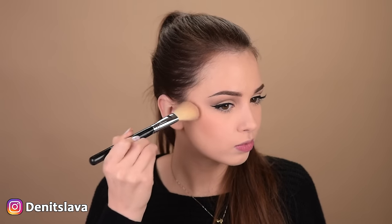For bronzer, I'll go with the Hoola bronzer by Benefit. This is the light one. I like the light more than the original one. I'm going to use the Sigma F40 to apply it on my face.